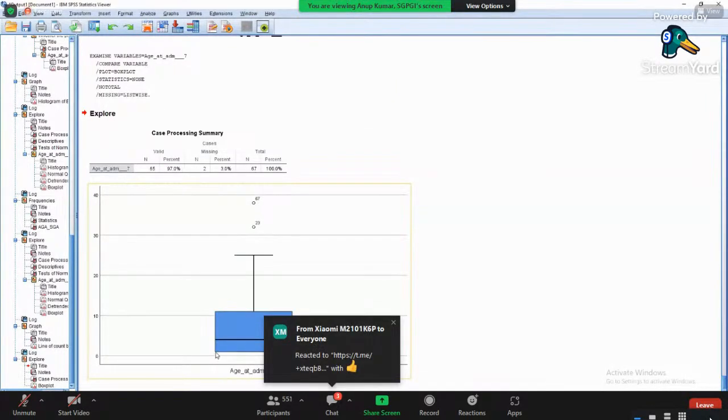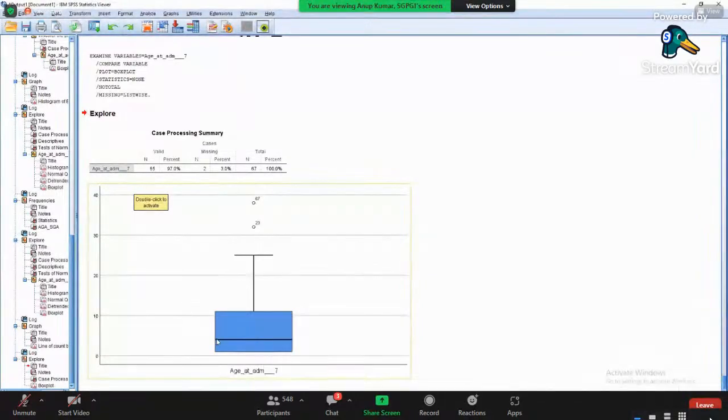Now you can see one is the minimum value and one is the 25th quartile. 4 is the median, so this line 4 is coming here. And 11 is the third quartile, so this line is coming here. So 1, 4, 11. 25% of observations are above this 11, 50% of observations are above 4 and 50% are below 4. That is what this box plot is actually showing us, and this is the interpretation of the box plot.